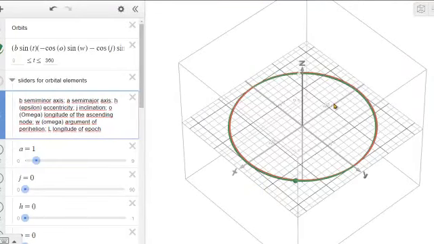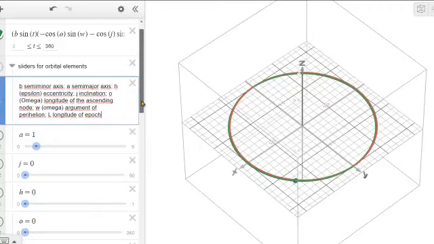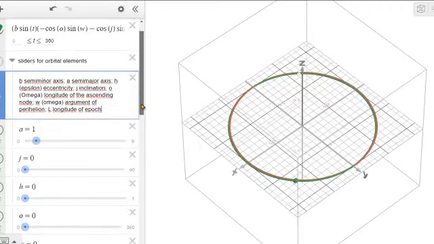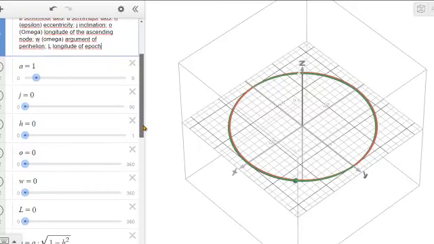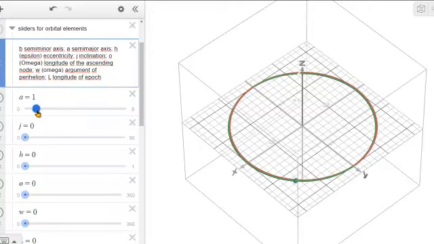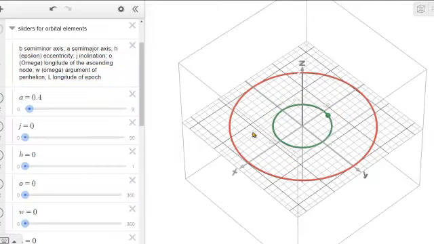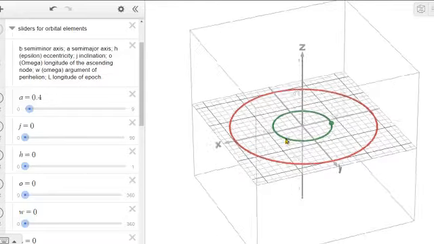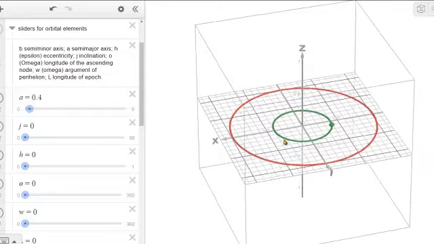And so here we have a couple of orbits, one in red, one in green. The one in red here is the Earth, and the green one will be the one for Mercury or in that neighborhood. And then I have these sliders here for the orbital elements, and I'm going to show you what happens with these. So the first one here shows us the size of the orbit. And I'm going to put it kind of like where Mercury is, about 0.4 the size of Earth. And I can turn this one around here, and we can see it's kind of flat there.